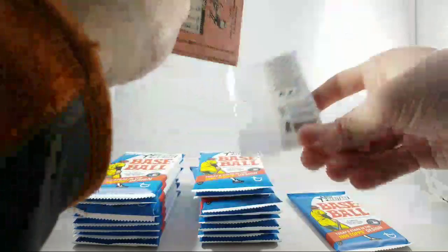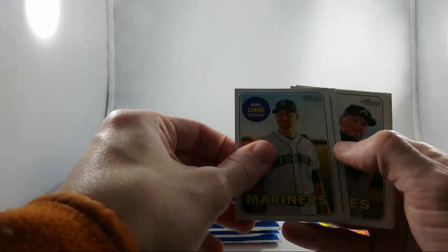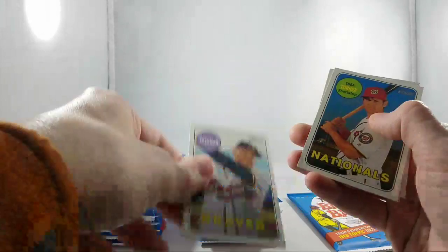Altuve is quickly becoming my favorite player after Joey Votto in baseball right now. I'm actually starting my own personal collection of Altuve cards — I have like three of them because I don't collect the Astros, but I'll be grabbing Altuves as I see them. And as other people do group breaks, don't be surprised if I grab the Astros. Marcus Stroman Blue Jays, Carlos Martinez Cardinals, Mike Zunino Mariners, Zach Britton Orioles, Freddie Freeman for the Braves, Trey Turner for the Nationals, Lucas Giolito for the White Sox, Yohan Moncada for the White Sox, and Marco Estrada for the Blue Jays.